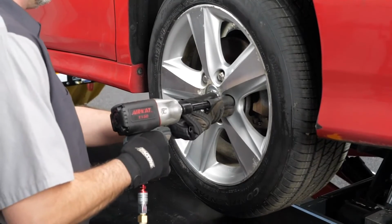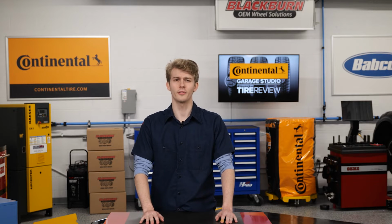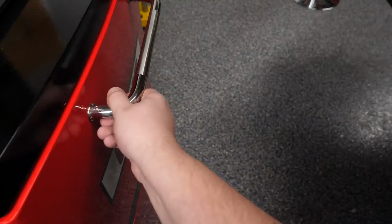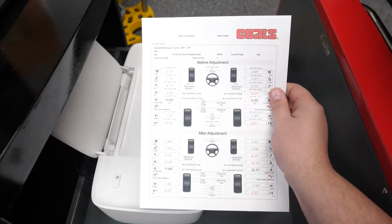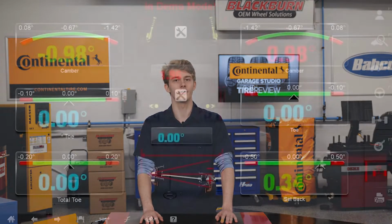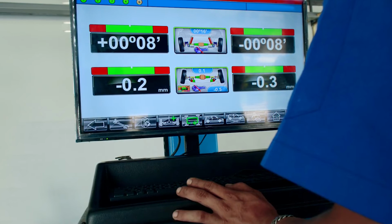Another thing to look for is ride height, which is more than just a measurement to gauge the health of the springs. The most important thing to remember is that as the suspension compresses, the alignment angles change. It is possible to set toe, caster, and camber within specifications on a vehicle with a lower ride height. But as the suspension moves, the changes in camber and toe can be more severe. Even if all the angles are in the green, the car may still have an alignment problem.